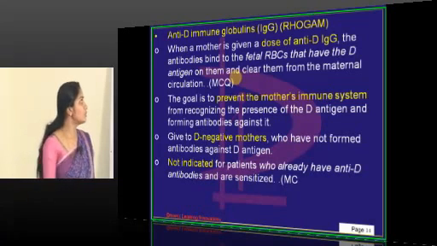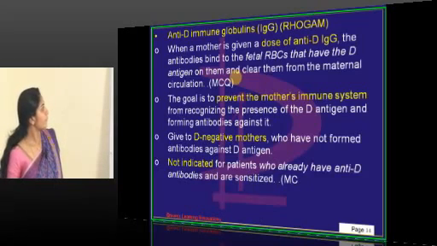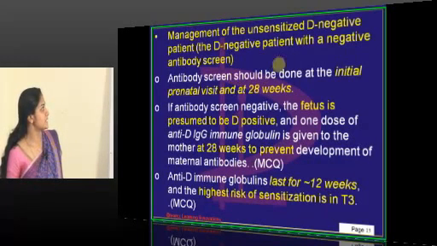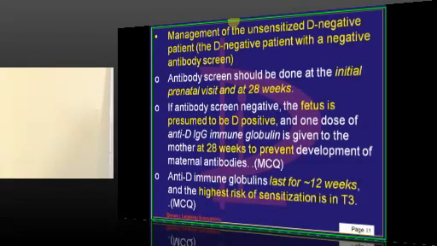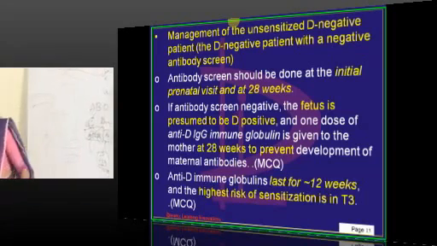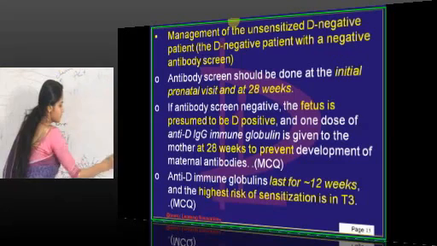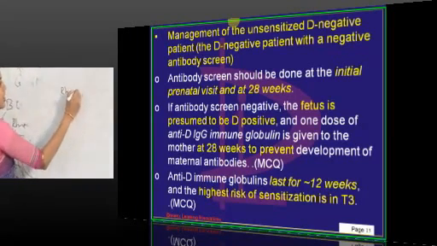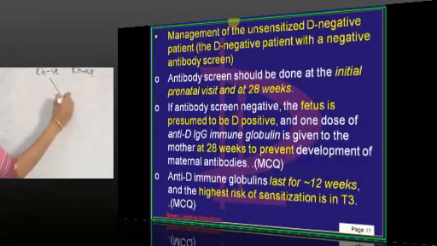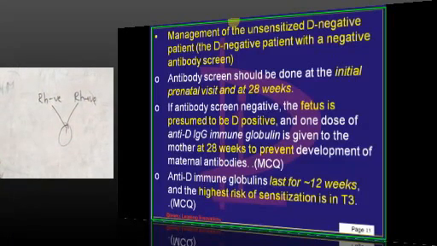What we give is anti-D. This slide we will discuss at the end. So how are we going to manage this? Suppose the mother is negative and the father is negative. No need to worry, we have discussed that. If both are negative, we are not going to worry. If the mother is negative and the father is positive, we don't know which baby it is; it can be either positive or negative. So how do I manage a case of Rh negative pregnancy? It's very simple.